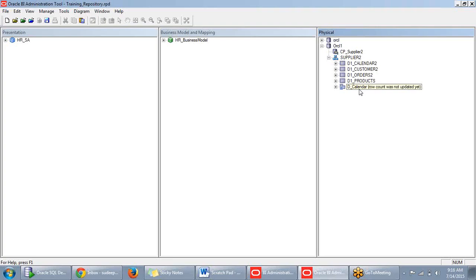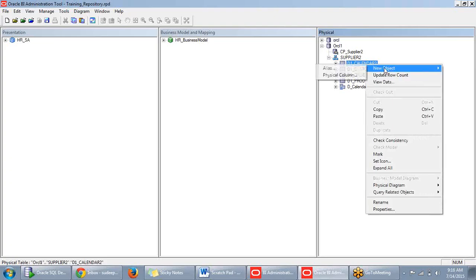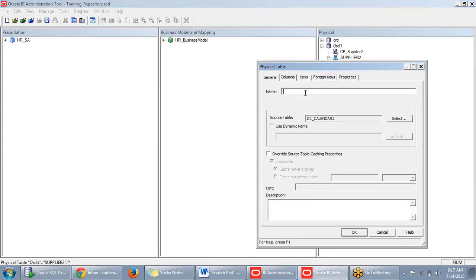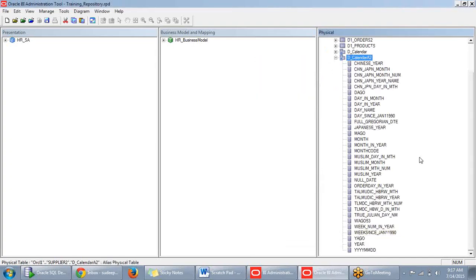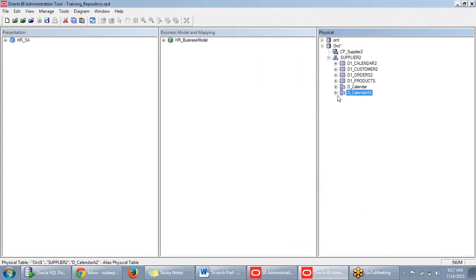This alias concept will be very useful for that. For a particular table, we can create any number of aliases. We can create alias 2 as well. It's not a problem.